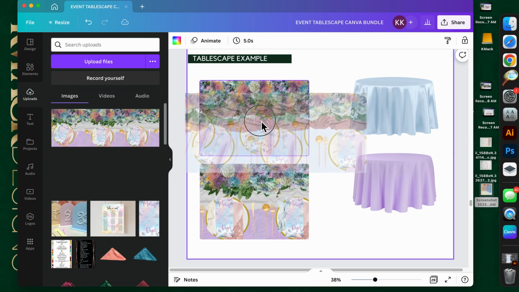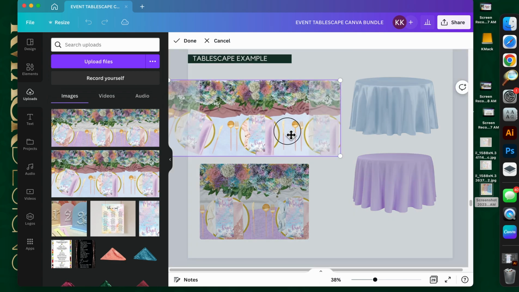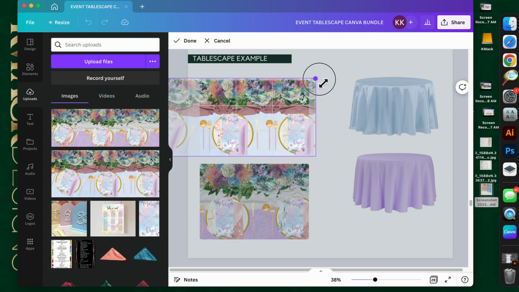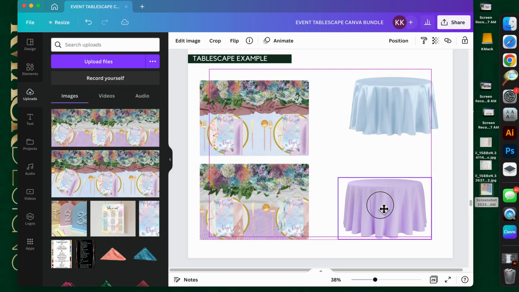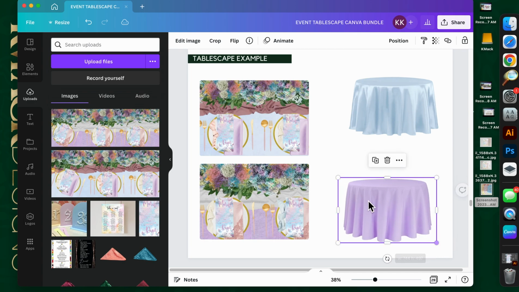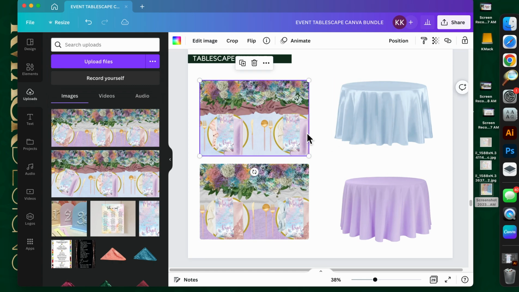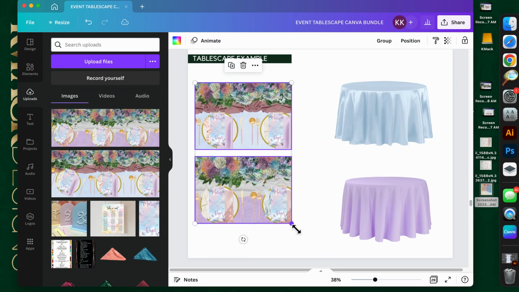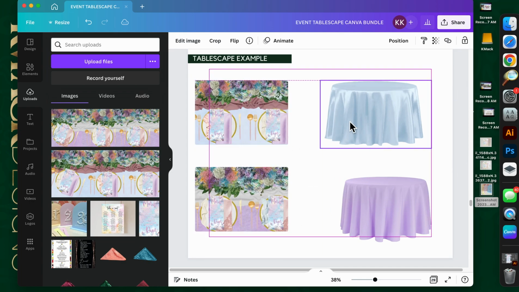And then I'm going to do the same thing. I'm just going to drag the blue one in here just to see the blue design and the things that's going to be used on that table. Perfect. So now I have these purple tablecloths as well as the blue tablecloths and the examples of them. So now I'm going to grab all of the items for this.